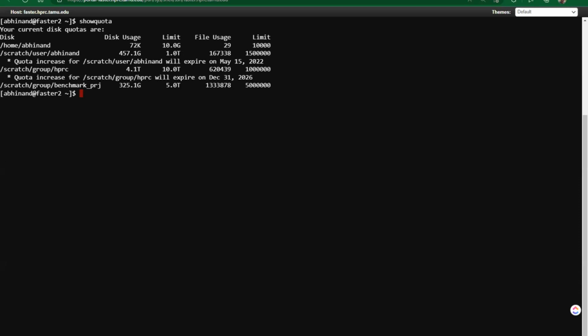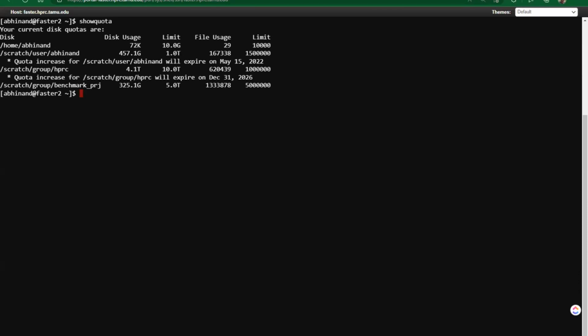Smaller allocations get approved faster, but if it is more than 10 TB, you will probably need to provide some justification. But of course you can send us an email and get that approved. Also, these extra allocations are temporary allocations. These are for 6 months only, so they probably need to be renewed for your purpose.